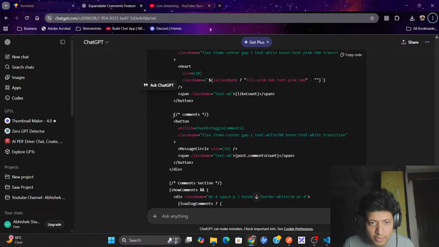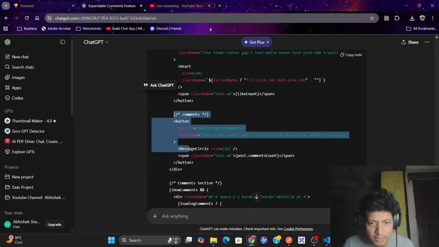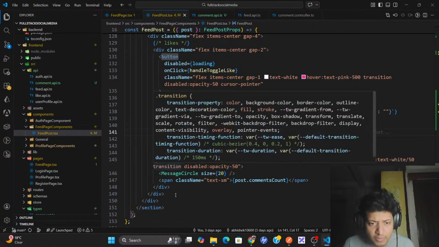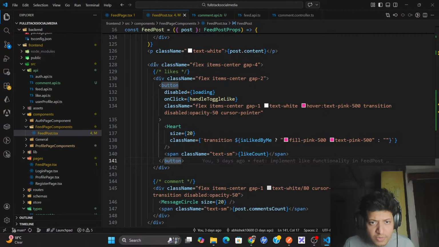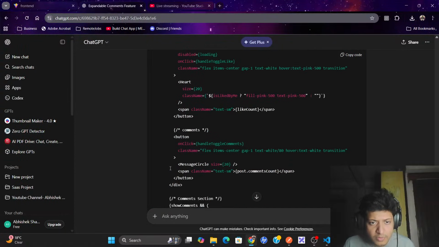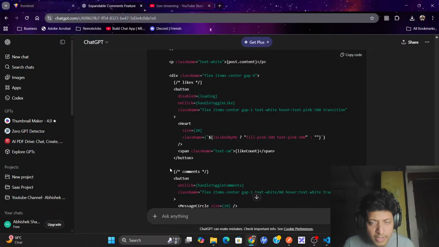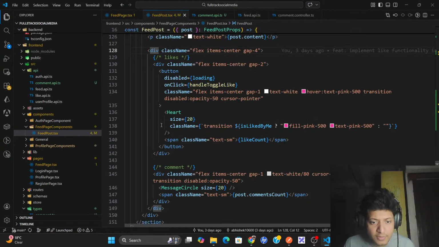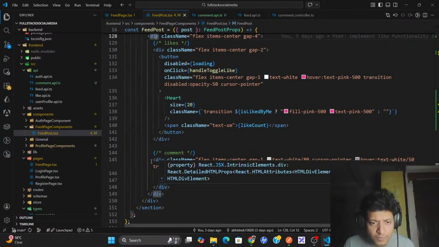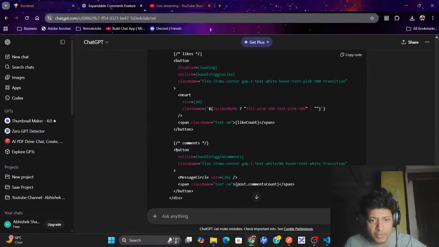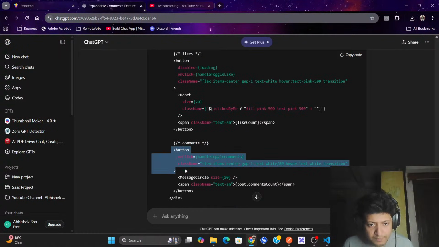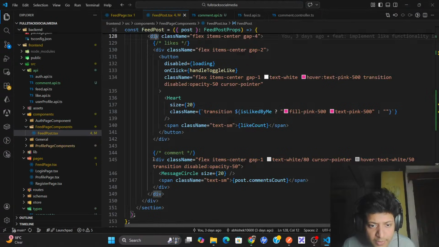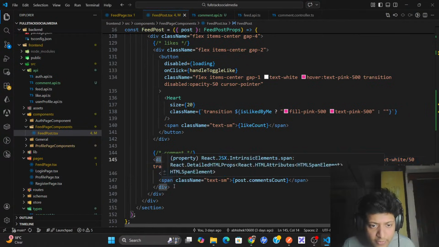From here, if I copy this entire part, where's this div? Which div is this? I think gap 4. Hold on, let's do this one by one. Let's copy this button section from here. Let's comment this part for now.